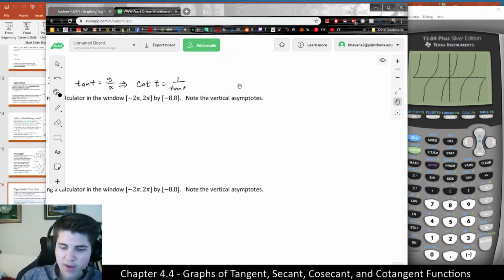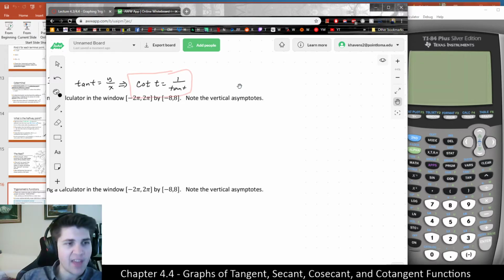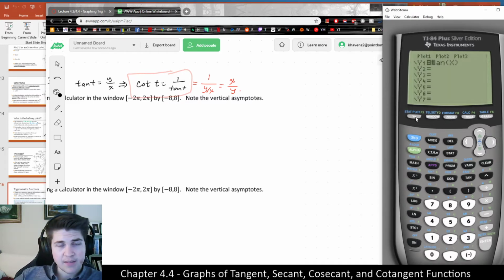But tangent is y over x. But basically, how you do it is by what we call the reciprocal identity. If you just type in 1 divided by tangent, that is exactly the same as cotangent. But I wanted to mention why before I use it, because I don't like to teach you guys anything without discussing why it's true. Since tangent is y over x, notice that if I take the reciprocal of y over x, since I'm dividing by it, it will flip back over to 1 times x over y. But notice that that's consistent with the definition of cotangent. So cotangent is always created by reciprocating tangent.